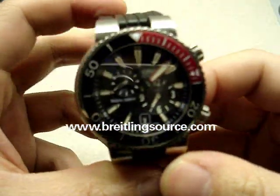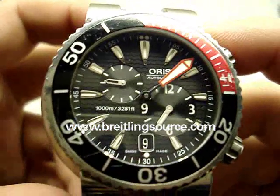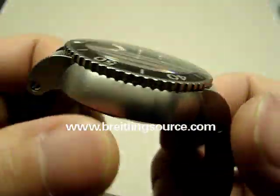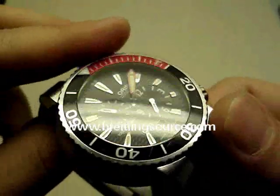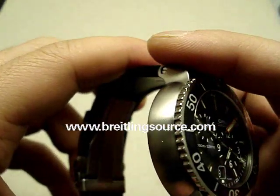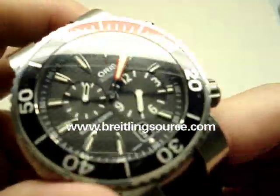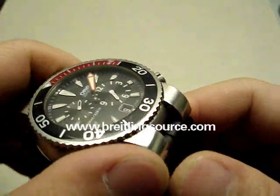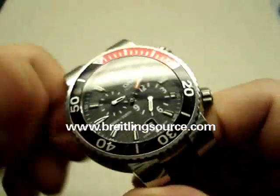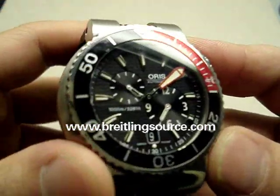BrailingSource.com here and we're looking at an Oris TT1 Regulator. The Oris watches in general, in my opinion at least, offer a lot of value for the money. Unlike a lot of watch brands out there such as Hamilton, they don't do a lot of modification to the movements — like the Hamilton X-Wind I've reviewed in the past, which I felt also offered good value. They basically just drop in a straight-up Valjoux 7750 and that's the watch.